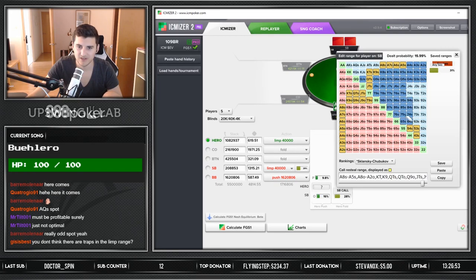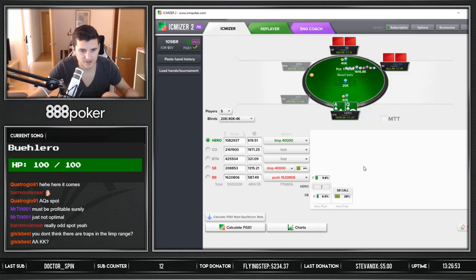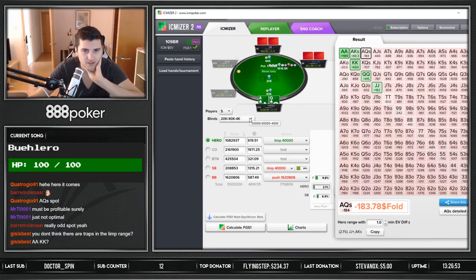Honestly, it's pretty tough to analyze a spot like this because the small blind's range is so weird, but I guess it's not that important. Just give him some calls. Let's quickly check it. Alright, so we're losing 184 bucks right now if I don't make the call there. Which is pretty decent to see. Must be profitable, surely. I folded.